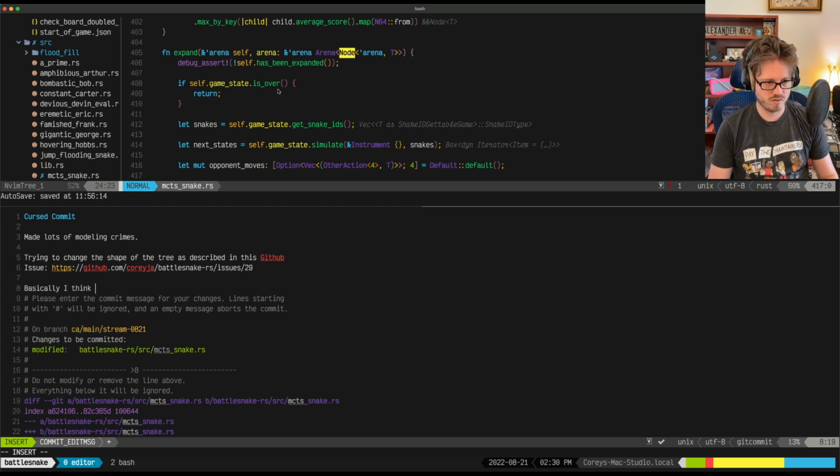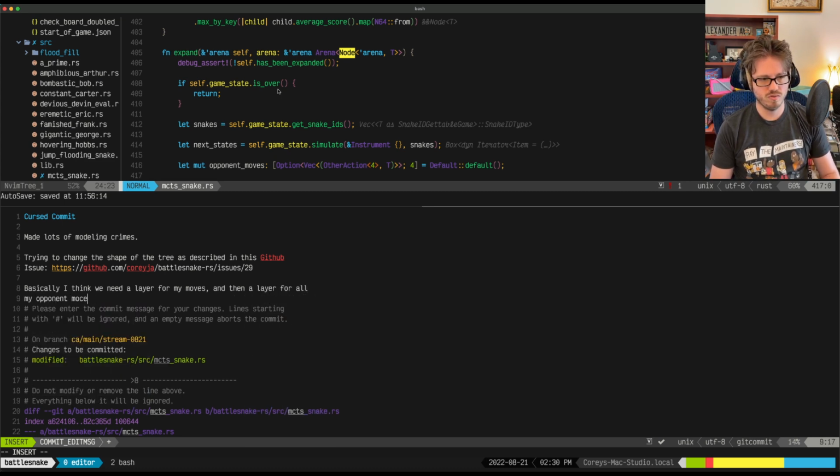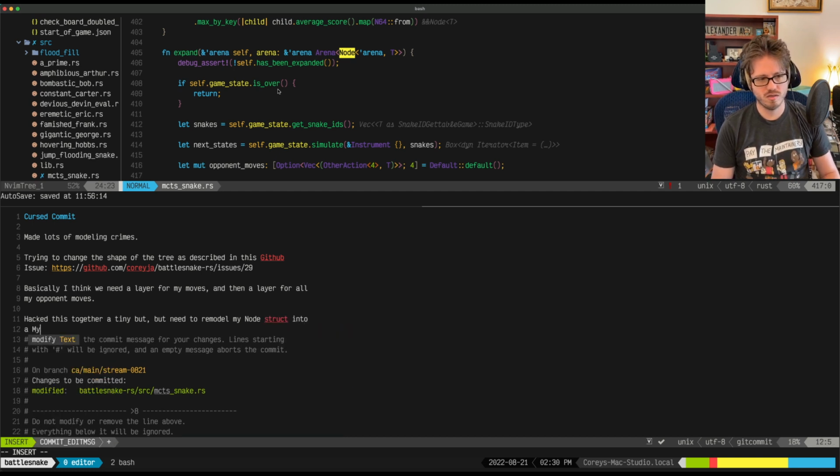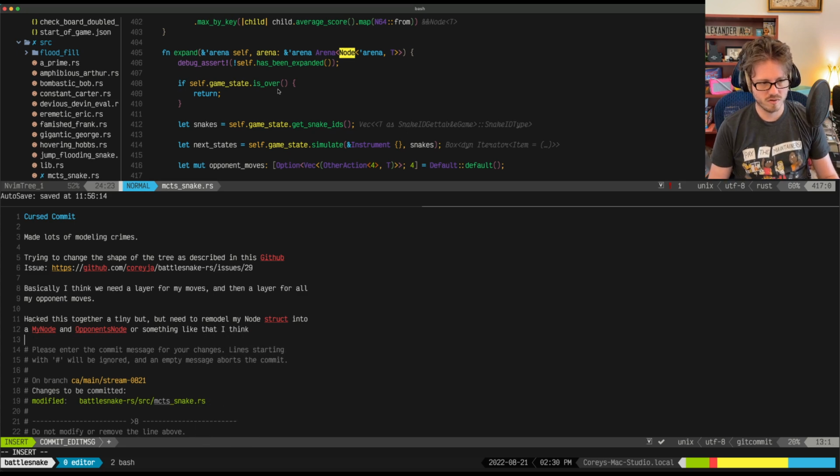Basically, I think we need a layer for my moves and then a layer for all my opponent moves. Hack this together a tiny bit, but need to remodel my node struct into a my node and opponent node, opponent's node, or something like that, I think.